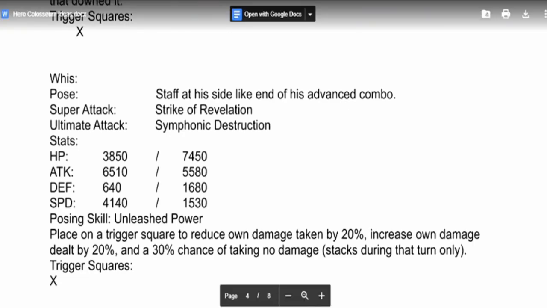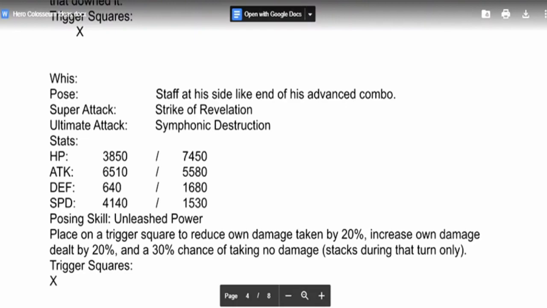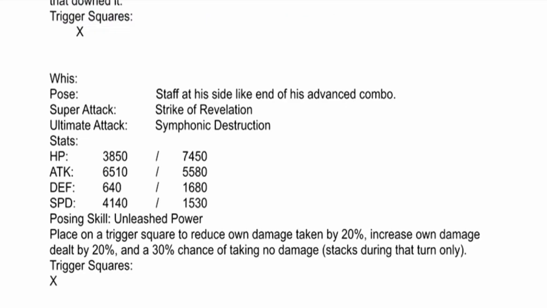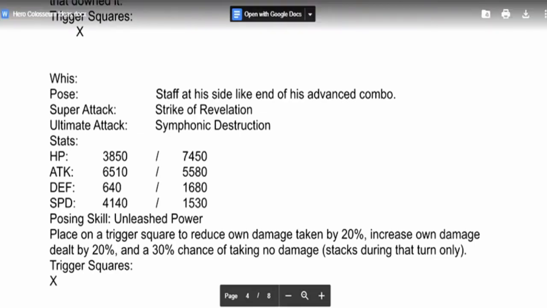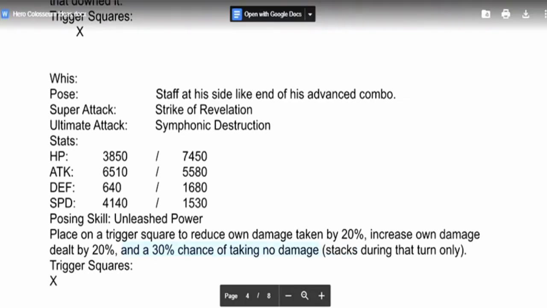The end of his advanced. Let's see. Unleashed power. Place on the trigger square to reduce own damage taken by 20%. Increase own damage dealt by 20%, and a 30% chance of taking no damage. Really? Yeah. Reduce own damage taken by 20%. Okay, so it's not a team boost thing, but a 30% chance of taking no damage? That seems a bit ridiculous.